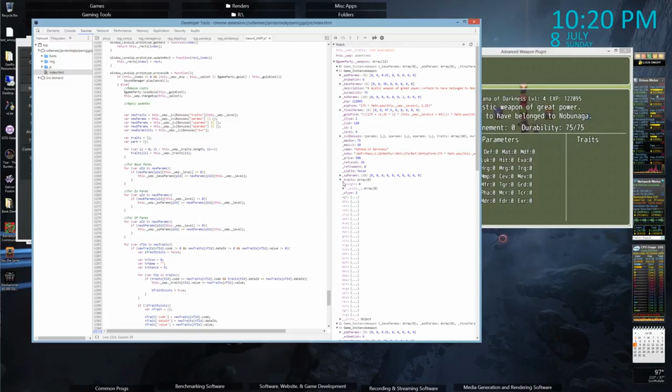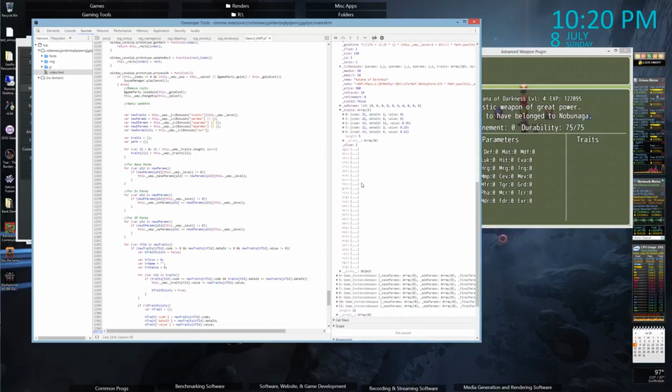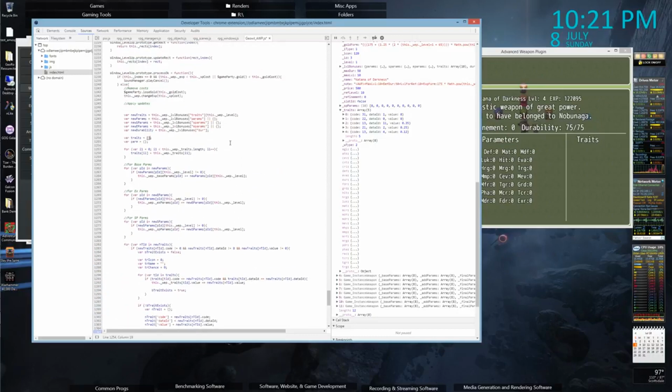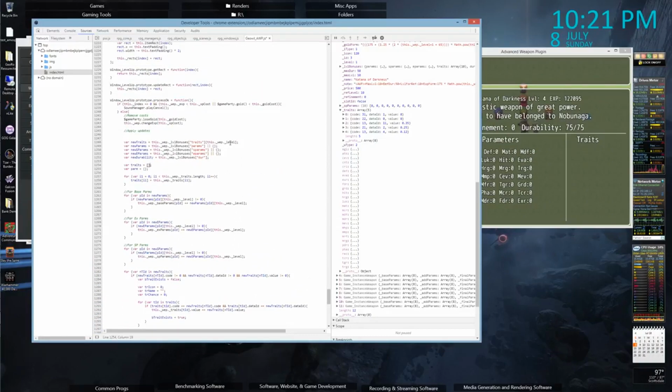So what is traits supposed to be? Traits is supposed to be an array. Maybe, oh, what if we're setting it to an object here? Traits is supposed to be an array, but what we're doing here is getting the individual traits and loading them into it.